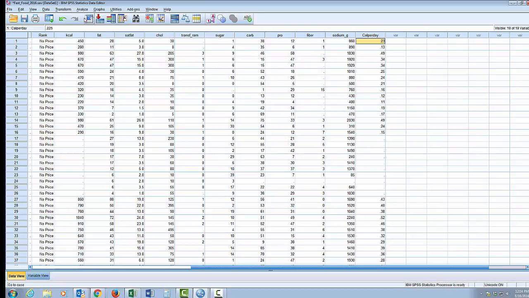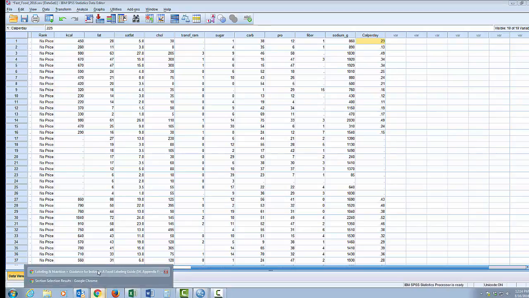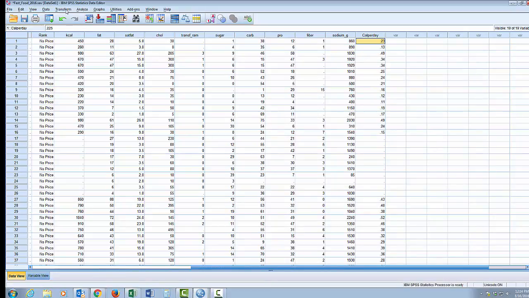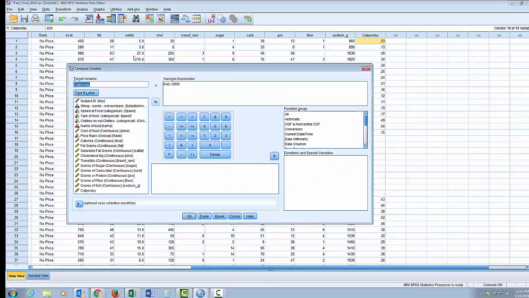We can do the same thing for fat grams. So if I go down to my nutritional information, total fat, you should eat 65 grams per day. All right. So let's go to transform, compute variable. I'm going to change this to fat per day.